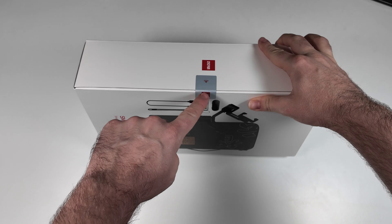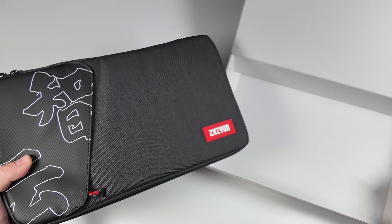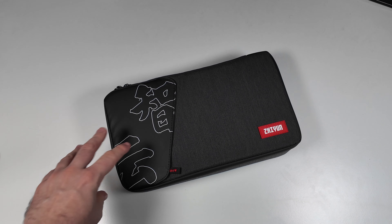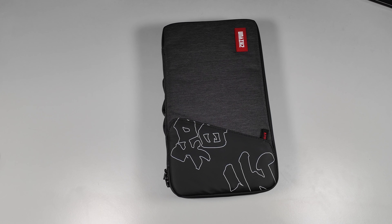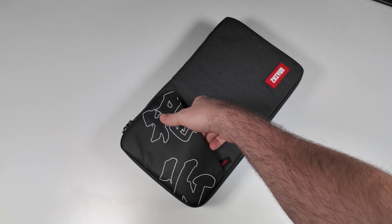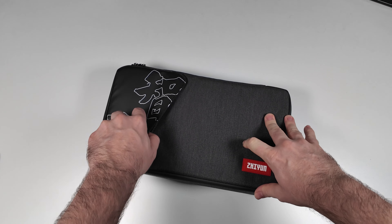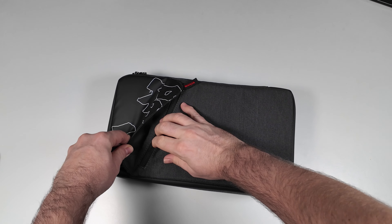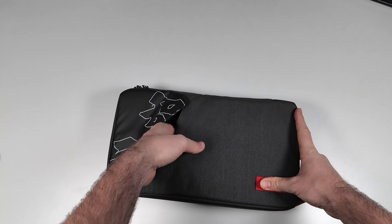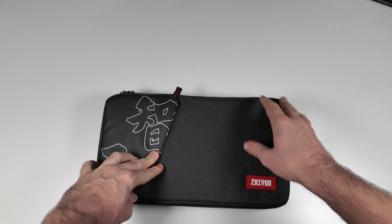This is always the most exciting part, getting into a brand new box. So we can see here, this is how we open it up off to this side here. I'm actually going to have to grab something — this tool is great for opening things up. And as we open it up we get an awesome carrying case. So that's everything in the box — let's move that out of the way to give us some space.